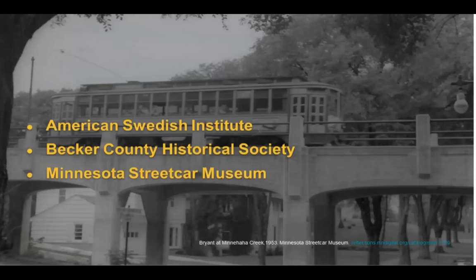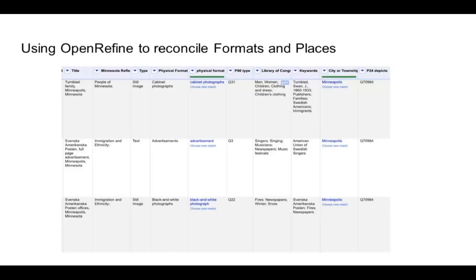The first step was to work with Jeff and the OCLC folks to take a look at our data in a new view, using OpenRefine to do a sanity check — are we consistently applying our terms? Are we able to use linked data as it exists at a national level on our records? Are there areas where we need to leverage or create our own controlled vocabularies? For example, we have keywords and Library of Congress subject headings. Keywords are subjects provided by our user base and can be anything the local historical site finds important. Our metadata coordinator works on finding equivalencies with controlled vocabulary from the Library of Congress.